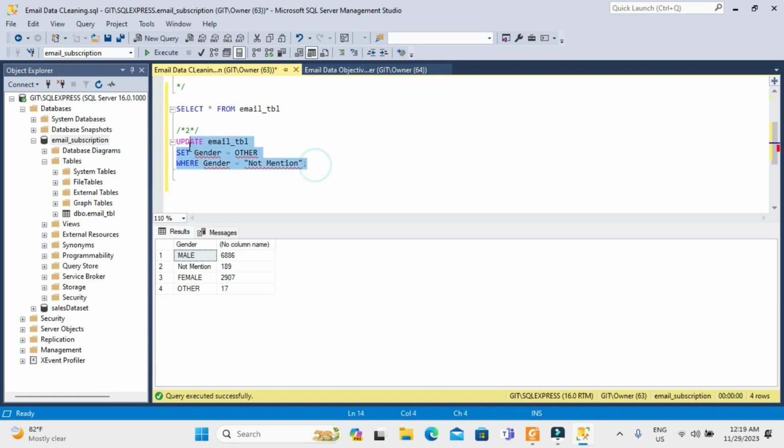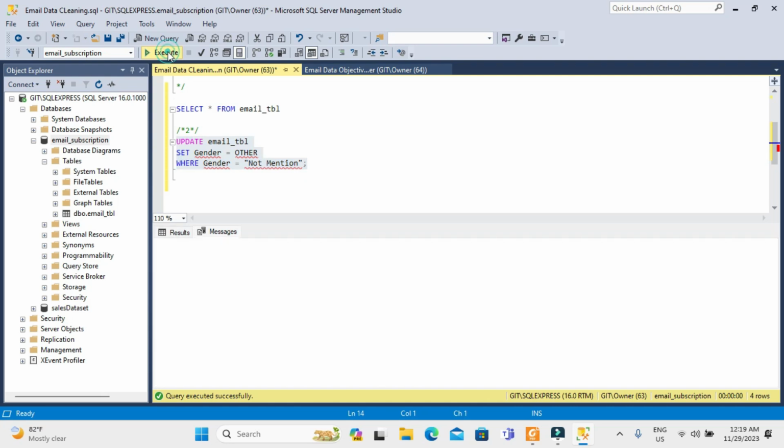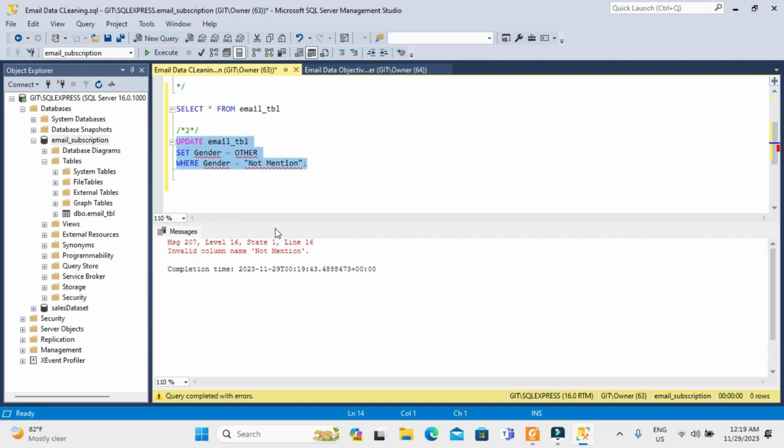All right, so let me run this code. Invalid column name not mentioned. Okay, it's supposed to be single quotes, I guess.